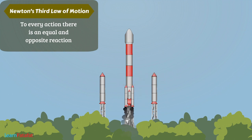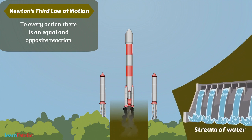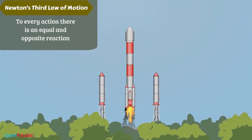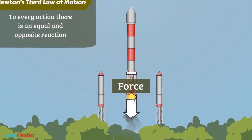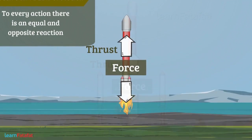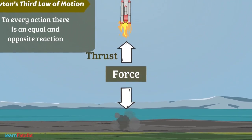However, the gas is allowed to pass through nozzles located at the rear side of the launch vehicle. Through these nozzles, the gas is expelled forcefully — the same way a stream of water flows forcefully through a nozzle. The gas applies force on the ground, and as a reaction, an upward force called thrust acts on the vehicle.